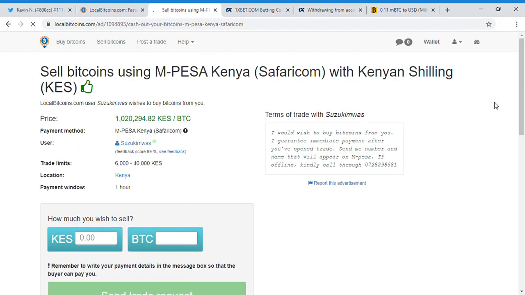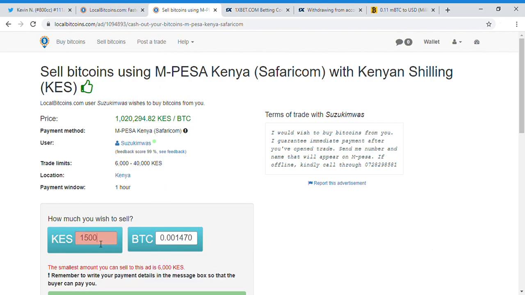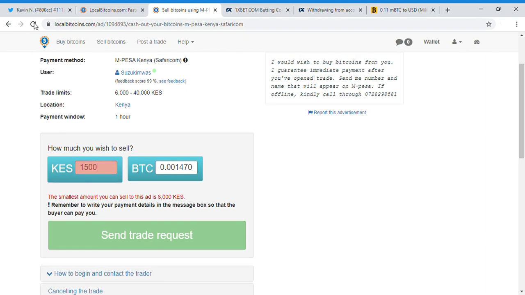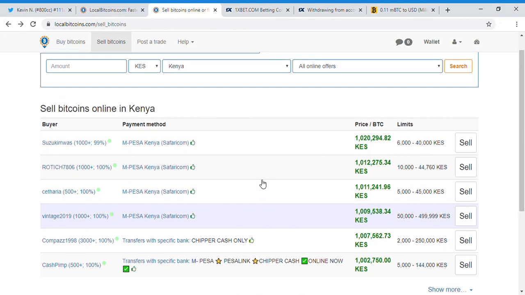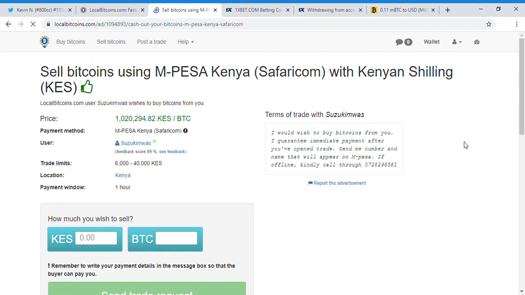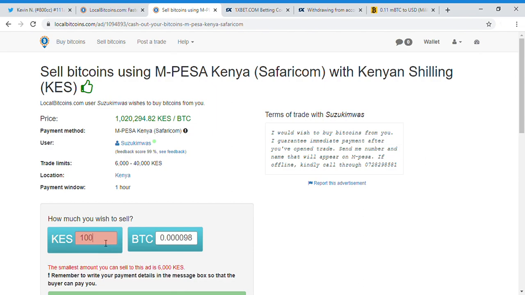When you click sell, let's say you want to sell maybe 1500 because you have 1700, you have withdrawn 1700. You're going to click 1500. But now there's something you need to note. The trade values depend. Let's say this guy wants to buy for 2000, or maybe you have something like 15,000. You're going to click sell, and then you're going to sell to him. Let's say you want to sell to him 10,000 worth of bitcoins.